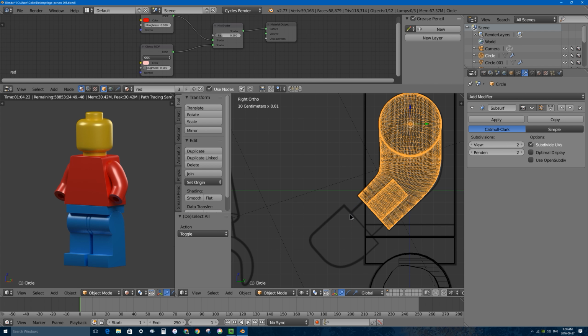If I go into edit mode with the tab key and select that face on the end, if I want to move that face inwards, I can just press G, but then I won't have control over it. So if I press G and then Z twice, it will move on its local axes. As you know, if you change your gizmo down here to local, it will point in the direction of the actual face. It's similar to normal, which might give you better results sometimes, but in this case we're just going to leave it on global, and I'll press G and then Z and Z again to make it go in that direction.